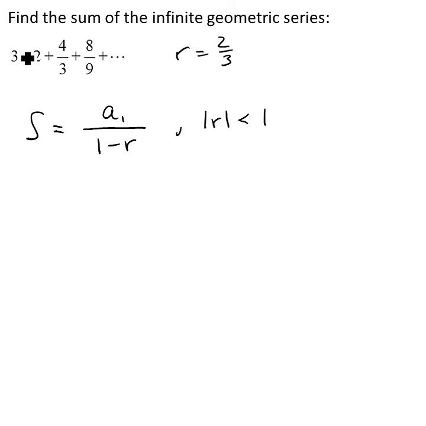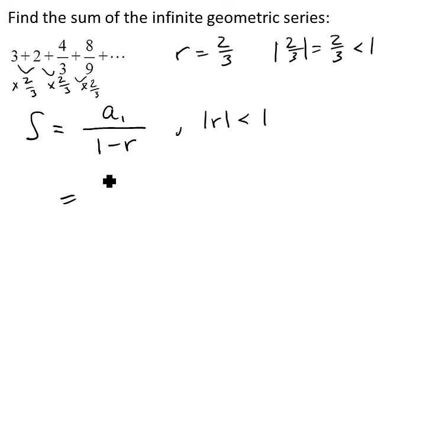And just to double check, if we do 3 times 2/3, then the 3's would essentially cancel and we get 2. And then 2 times 2/3, 2 over 1 times 2/3, so straight across the top would be 2 times 2 is 4 over 1 times 3 is 3, so we'd get 4/3. And then 4/3 times 2/3, 4 times 2 is 8 on top, over 3 times 3 is 9 on the bottom. So 2/3 is our common ratio. And the absolute value of 2/3, of course, is still just 2/3, which is less than 1. And so this formula applies.